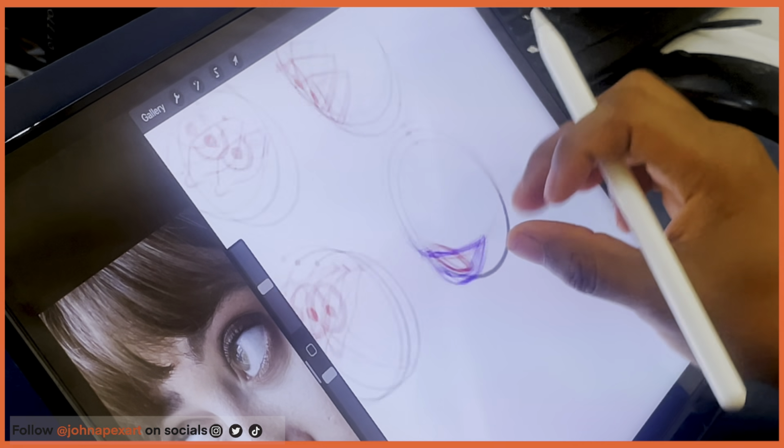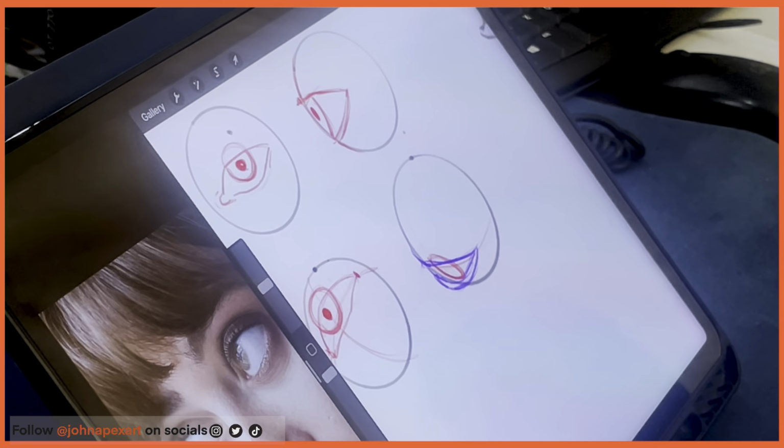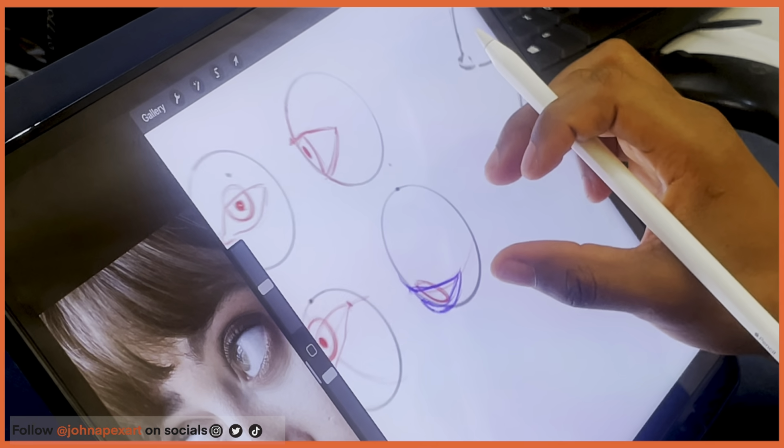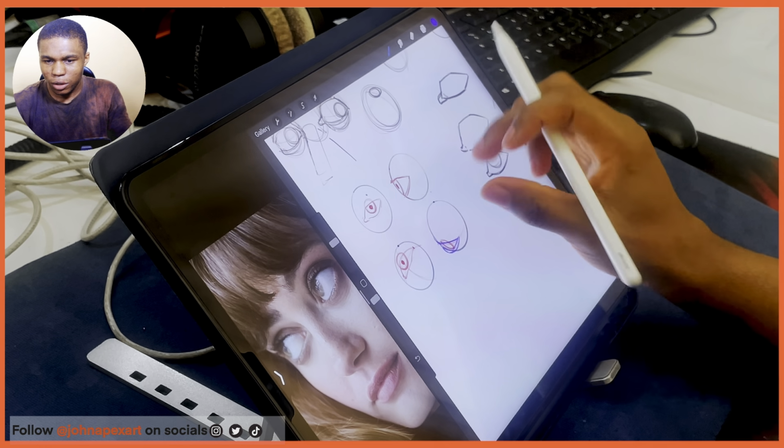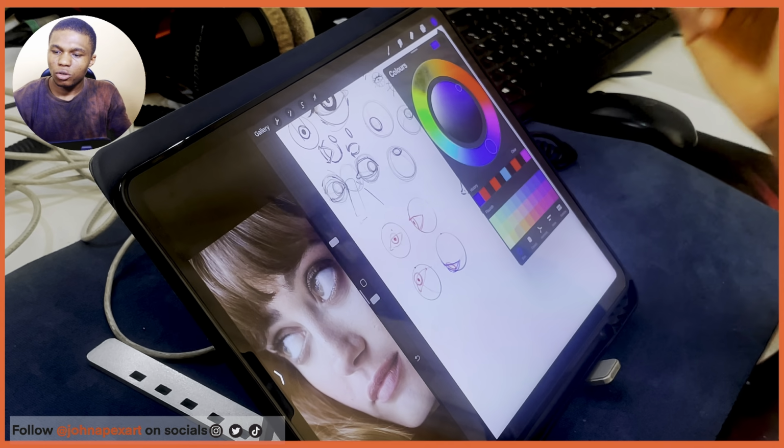Yeah, so you could just do simple exercises like this to get yourself familiarized with the shape of the eyeball and just get yourself familiarized with this basic structure. It's going to be very helpful.